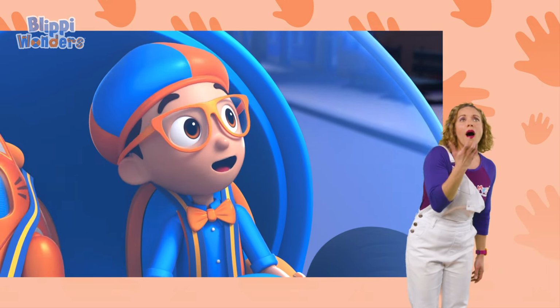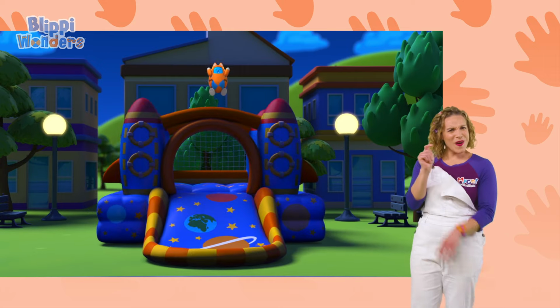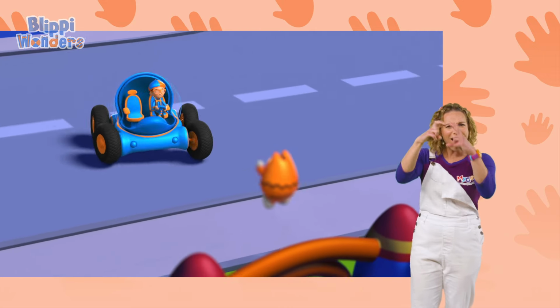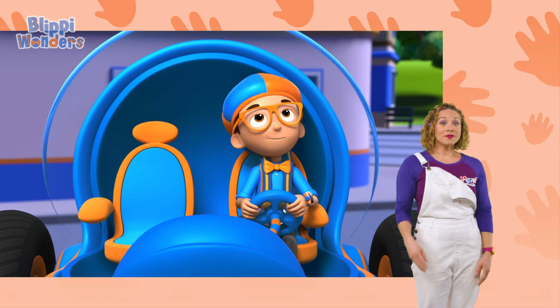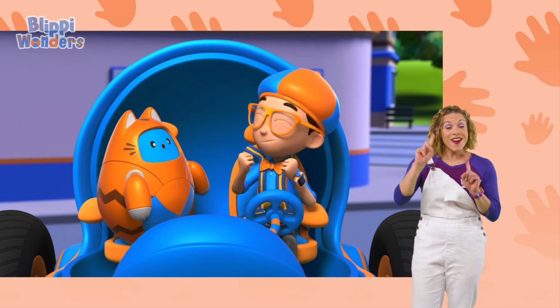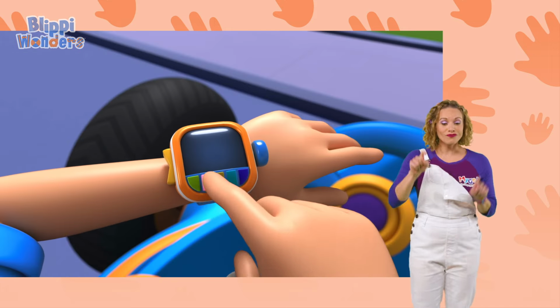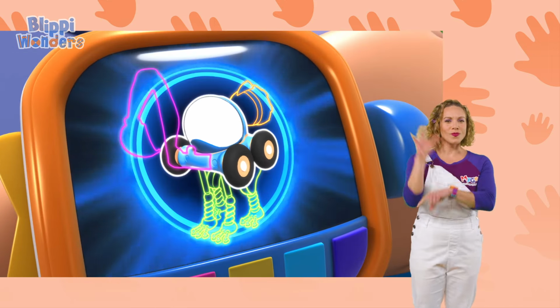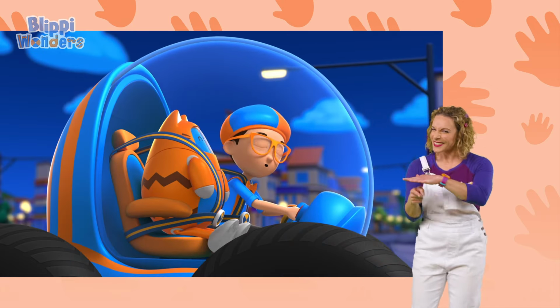Oh. Whoa! Whoa, Tabs, that bouncy castle is out of this world. I wonder, what would it be like to bounce on the moon? Great idea, Tabs. We can go to the moon and find out. I'm gonna need a rocket booster, excavator arm, and frog legs. Jets, excavator arm, frog legs, confirmed. Okay, let's go explore.